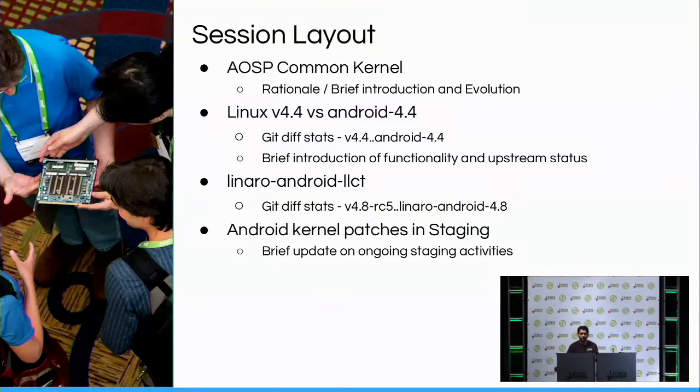And then we'll do a quick comparison of how the Android 4.4 patch set stands when you compare it with the mainline tree, because most of the patches are either upstreamed or have been dropped from the Android kernel. So we'll take a look there. And last, we will talk about Android kernel patches and the mainline staging tree, with a brief introduction on ongoing staging activities and where we stand there.